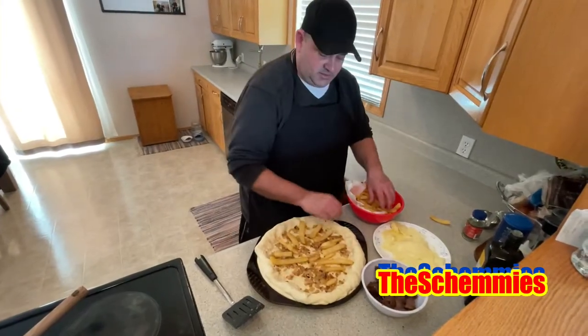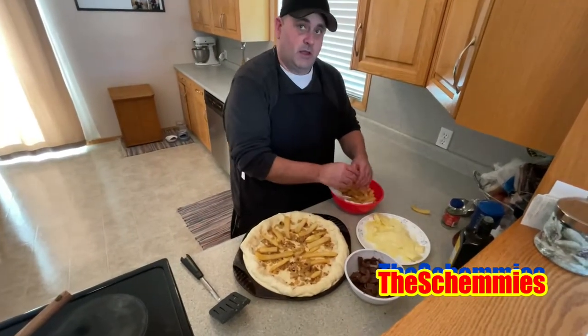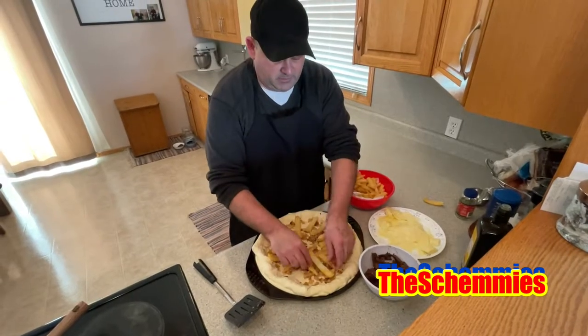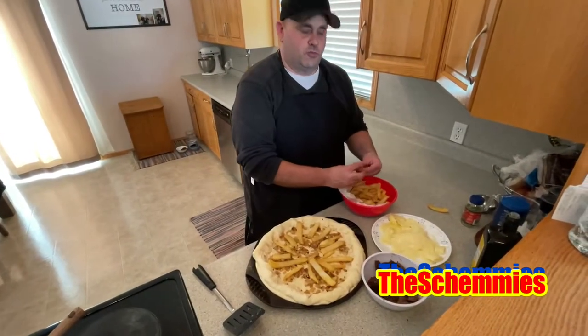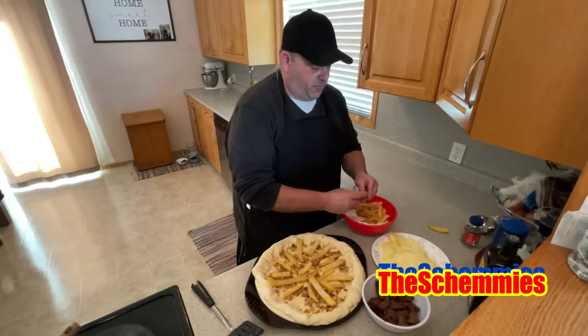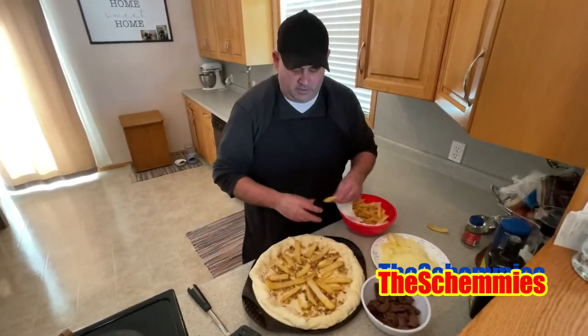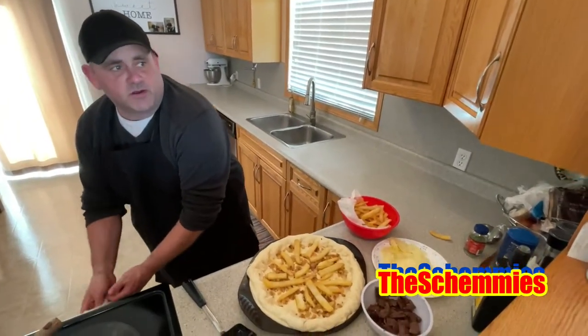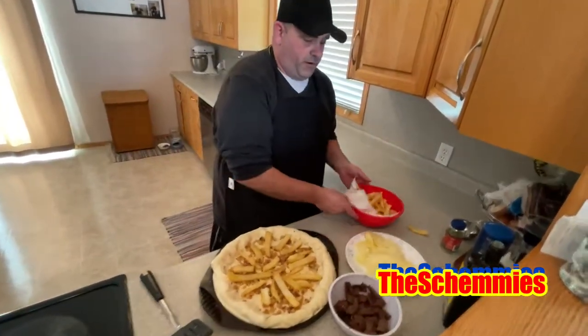Oh, we've done this several times, and this is such a fantastic meal. I'll tell you, so good. It's so good, and hearty too, right? Especially in the middle of winter. You know, it's cold out. We just had weather here that was 40 below Celsius. And I'll tell you what, that 40 below will make you want to get into some comfort food, and that'll do it right here for you.